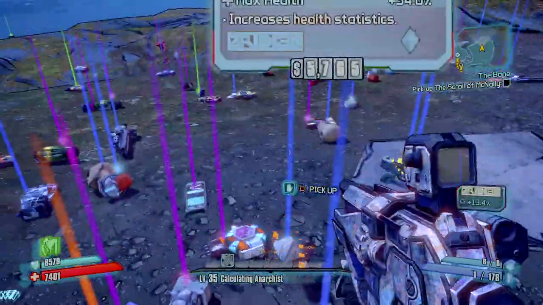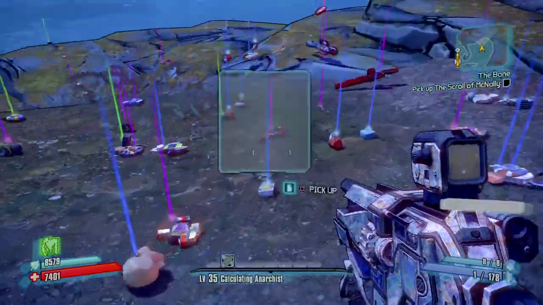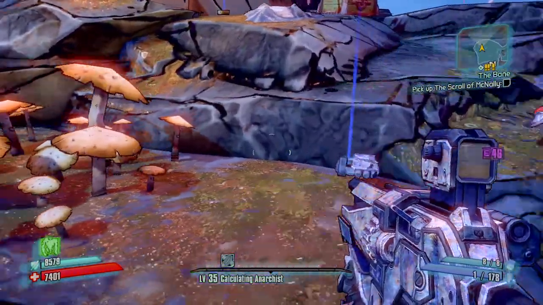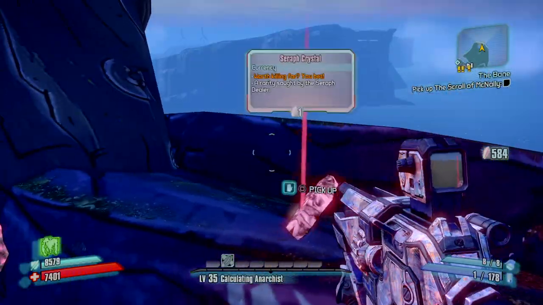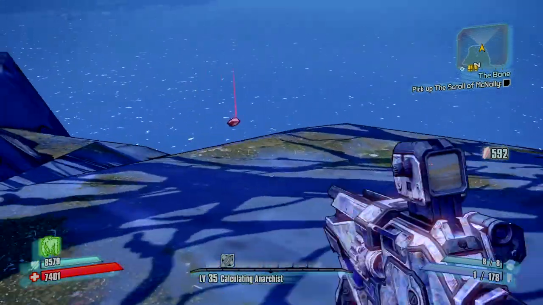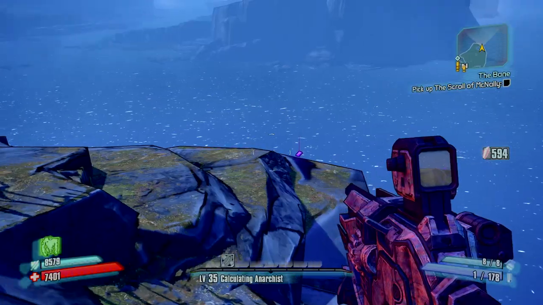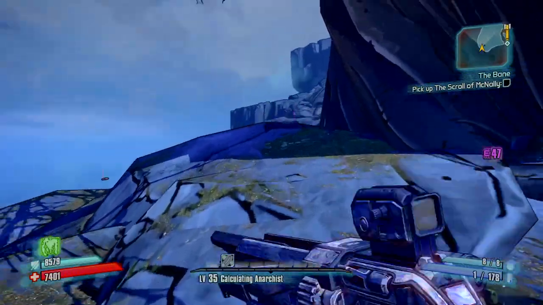Is there like no legendary guns or anything? I haven't even seen a legendary shield, which is usually what drops all the time for me. It's barely any guns. Chuck on Eridium down there.